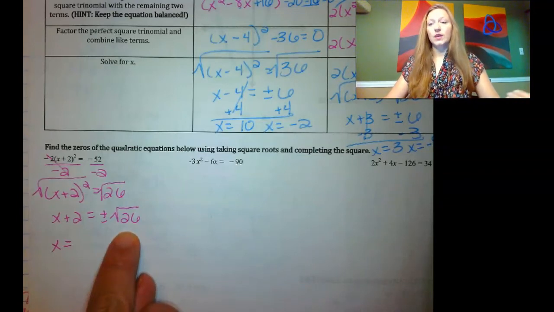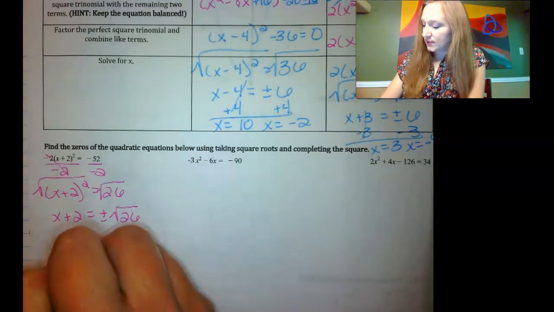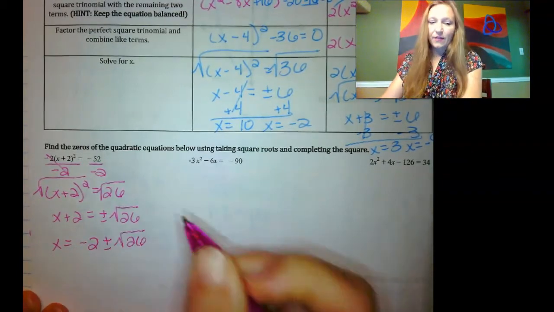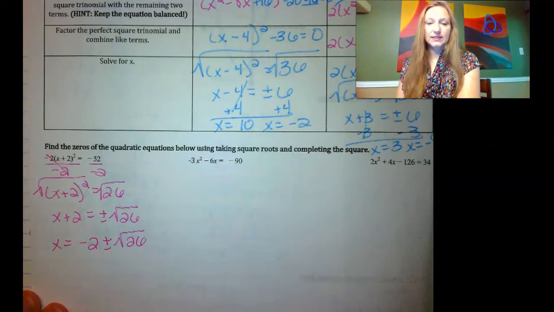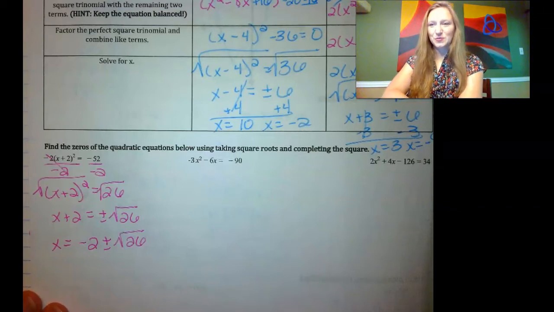So in this case, when you are trying to just simplify your answer, we still need to subtract 2. So what you can do is you can still subtract 2, and you can just bring down the plus or minus square root of 26 and leave your answer that way. If you are given a calculator on the test, you can get a decimal approximation answer here, but this is perfectly acceptable as well.